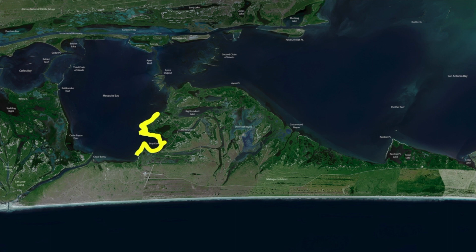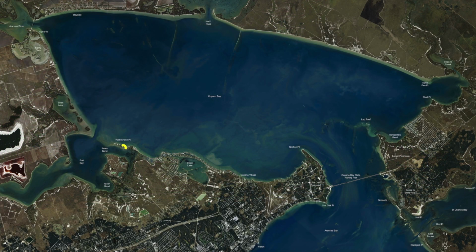If you haven't thrown very many artificials, wintertime's a time that you really should practice that and get after that, and you can really have a lot of good time locating these fish. Out over Rattlesnake Point down here in Copano, the big shell bars that are out here, there's nice cut-throughs that are here.